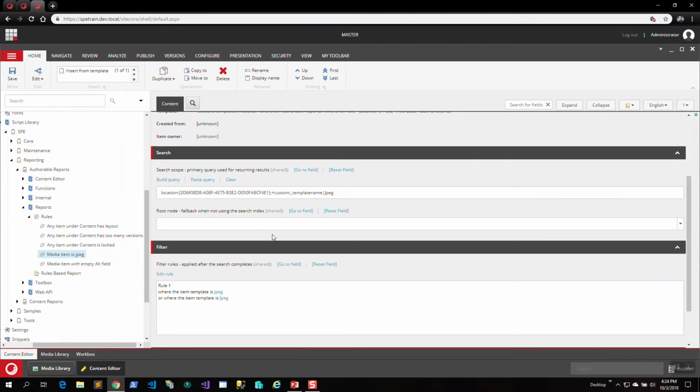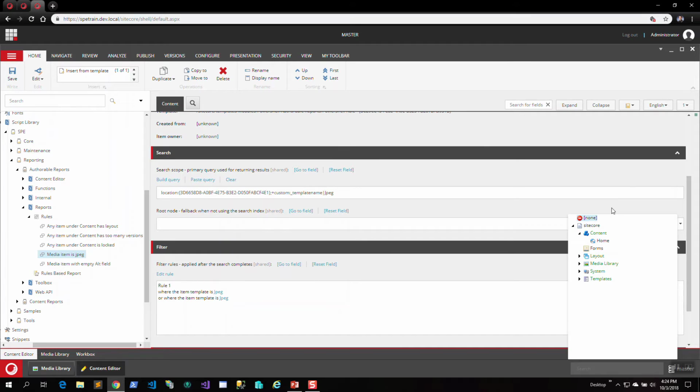the scope query. So this is a query builder field type. If you use SXA, you'd be familiar with this when you build a scope query. You can also alternatively choose a node in the tree. This would perform a different kind of search. So the search scope would perform a content search query using the content search API. So if you have Solr or Lucene or some other search engine, it's going to query against that. Far more performant to get those items back.